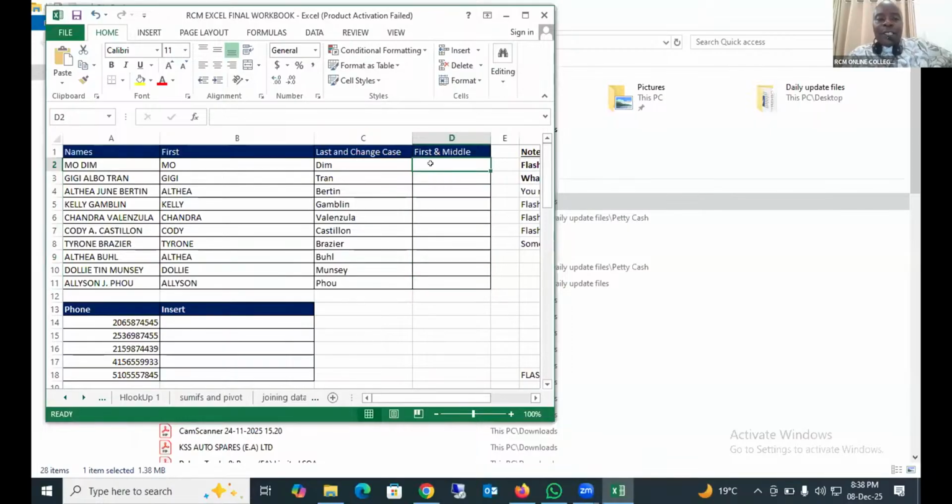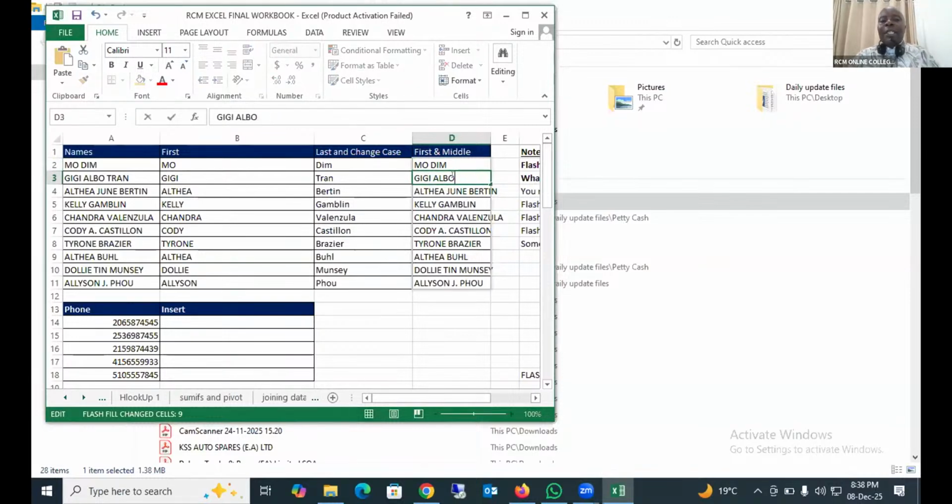Yeah, and then now we do first and middle. So you do the first one, you say modim, capital letters, everything. They don't want you to change the case. Control enter. And then control E. And then you realize, the second guy has picked three names. Yeah. And then enter then. And then of course the decimals, you can see 48. 48, put a decimal there, and then you enter. So remember, we use flash fill. Thank you so much. You should be able to put your number there very fast, OM screen.